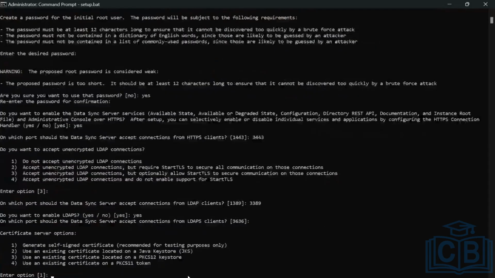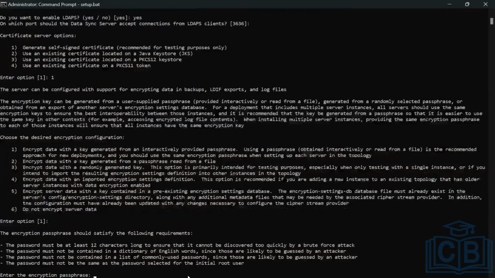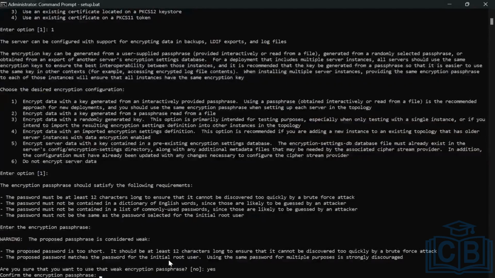Generate the self-signed certificate. Now here, keep the data. After this step, after putting the password, it will be a little different, because before that it will ask you. Before that, you will be using the base DN, right? Here it won't ask for a base DN, since this is not a directory.